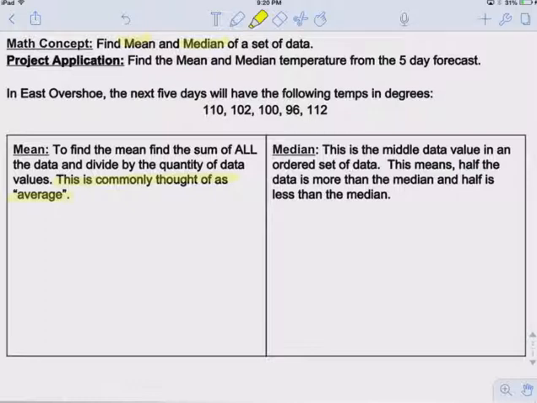Okay, so first is the mean. To find the mean, you'll find the sum of all the data and divide by the quantity of data. So first thing we're going to do is add up all our numbers. And then that sum, we're going to divide by, in this case, we have five numbers. So we're going to take that sum and divide by five. And that will be our mean temperature, the quote-unquote average temperature out of these five days.